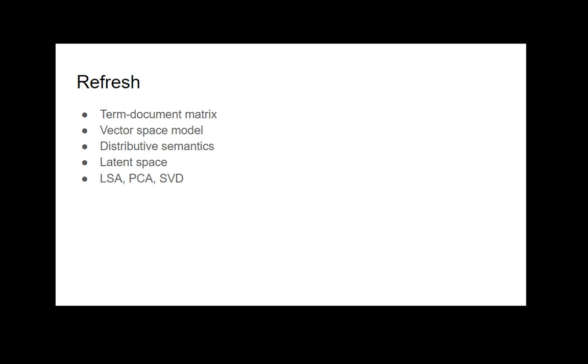So let's briefly refresh these terms because we will use them in the lecture. Who remembers what a term-document matrix is? Yes, this is the matrix where you have rows and columns. For one dimension, you take the terms. For the other dimension, you have texts, or whatever documents you index. And in the intersections, there come some numbers representing either the presence of the word or some importance of the word for this text. For example, if the word is repeated multiple times, maybe the number will be bigger than for a single word.